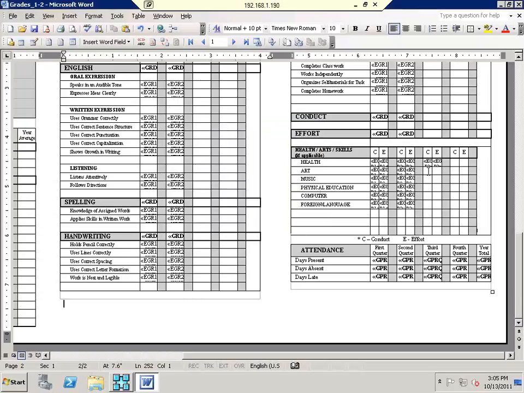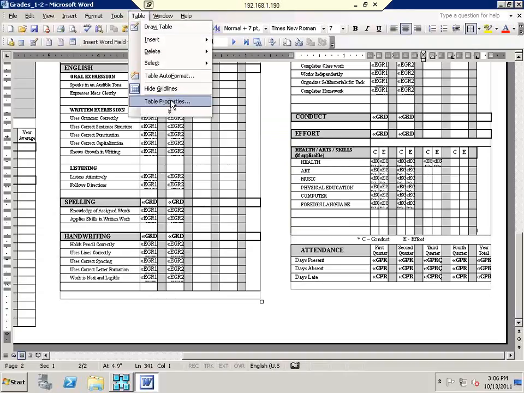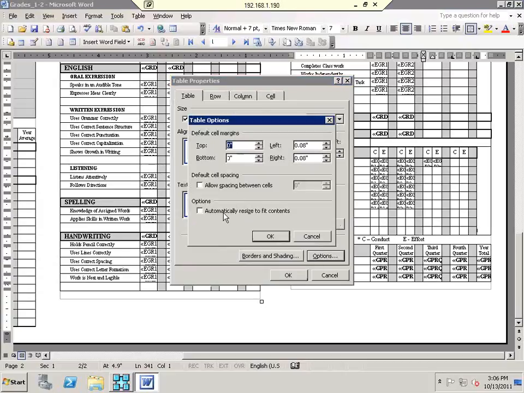When we were looking at the table properties, okay, if I go up under table, I can also go here to get to the table properties. The option about the resizing is you would normally want to uncheck the automatically resize to fit the contents. So I don't want those cells to be expanding and contracting based on what's in it.